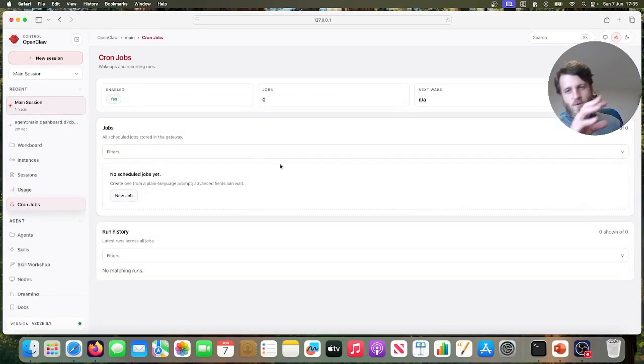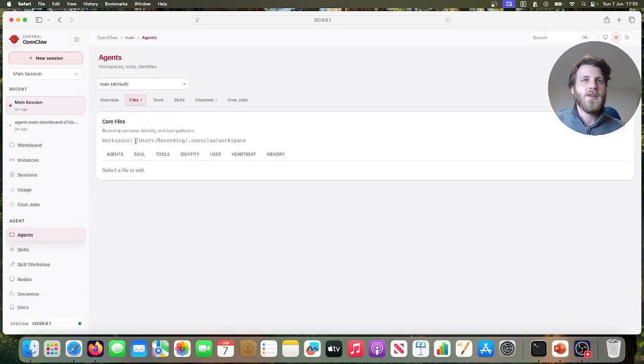Now cron jobs, we're going to touch upon in a minute, but first we're going to go through the control board, the dashboard of OpenClaw. This is where we can set up automations to complete tasks, which means that we as a human don't have to do anything, but our agent will do it for us. So we're bridging that gap now between just an input output with a ChatGPT or a Claude to OpenClaw being an agent that will complete its own task that it's been set by us.